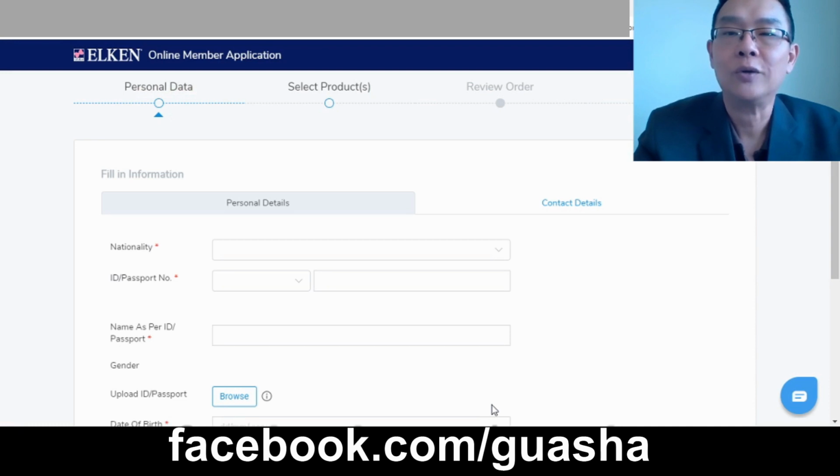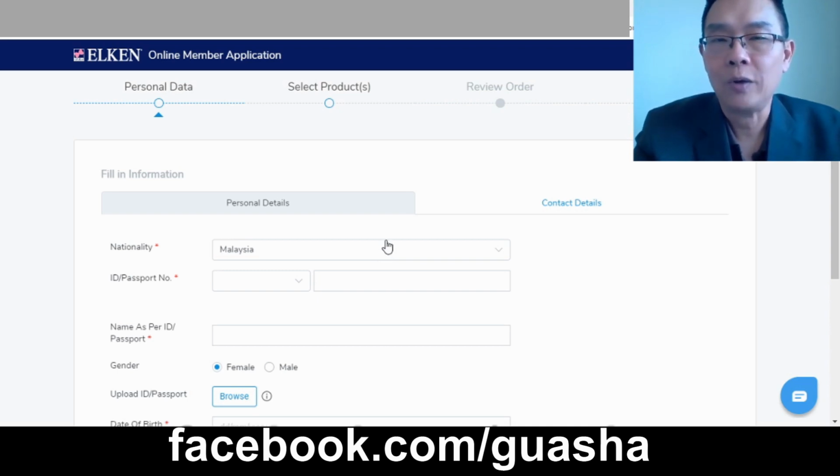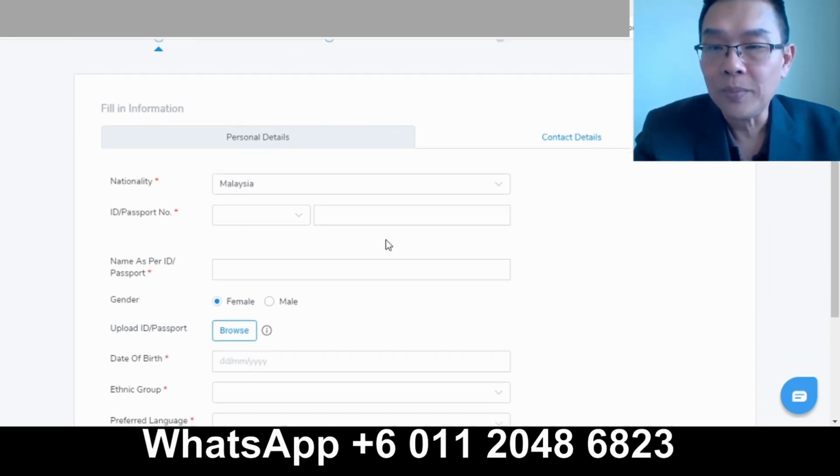So once you click enroll now, you will go to another segment where you fill your details. Okay, now it's not that Elken wants to keep your personal data. No worry, all personal data are protected. Even I cannot get your personal data if Elken doesn't give it to me. Okay, so sometimes you ask why, if I don't join BA and I want to become a preferred customer, they still ask about the personal data.